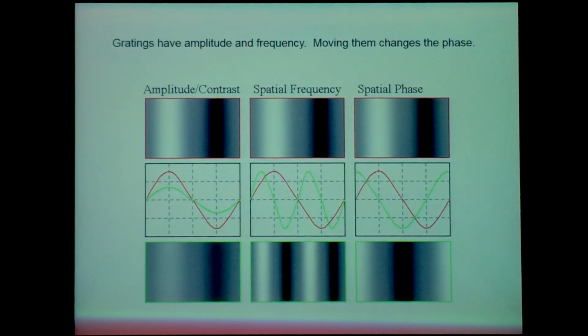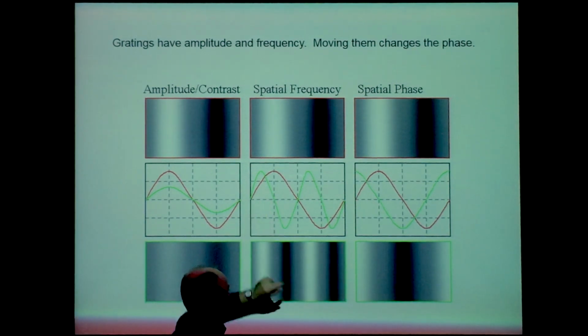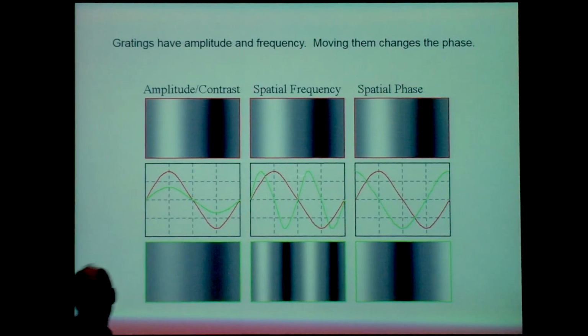Now, spatial frequency, we may have two of these atoms. Maybe another one that sits here and another one that sits there. And that means what we have is instead of this one wave that looks like that, we have another wave, which looks like that. And what that means is it's got a higher frequency. And it's got a higher frequency simply because instead of the one, we've now got two. So that would be the higher frequency case. We have one in that case, and two in that case.